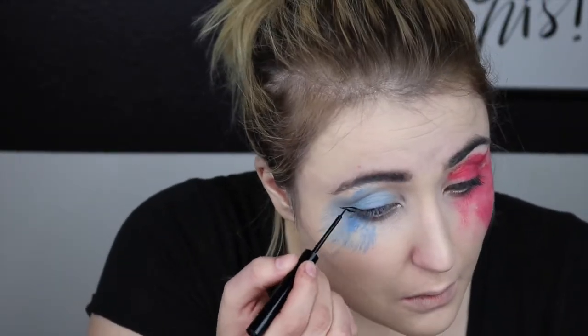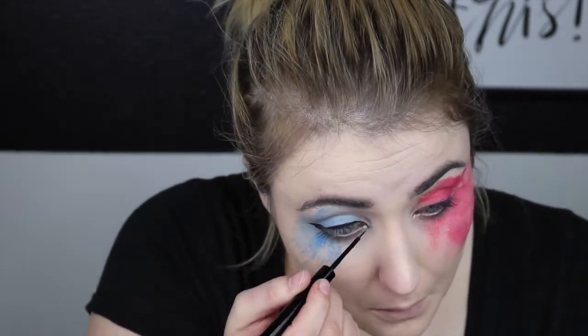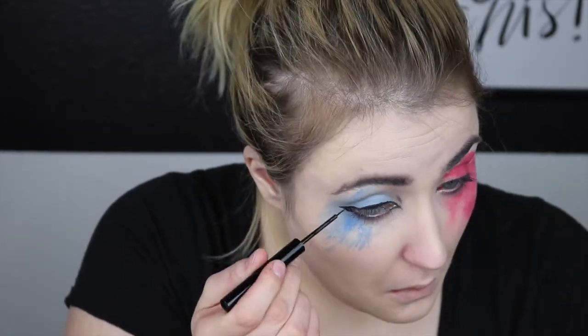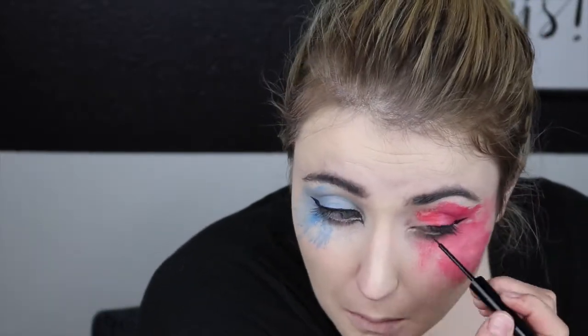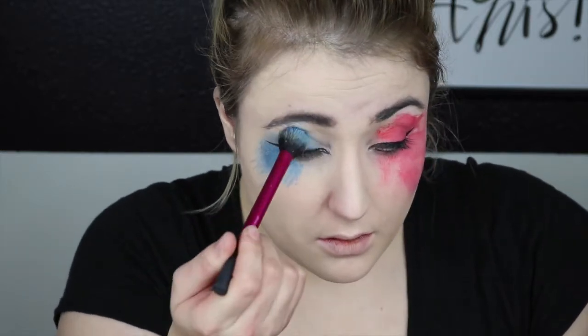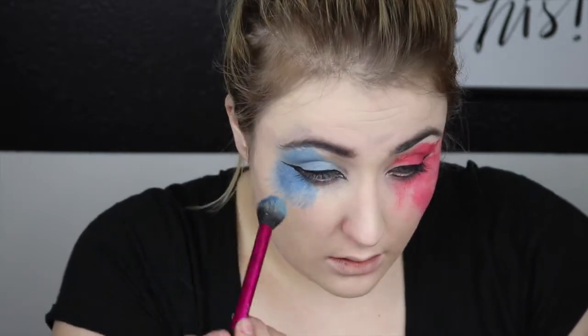Next, I'm just going to be adding some winged liner to the look. Comic book characters seem to always have wing liner, and I'm actually extending my lower corner, my inner corner as well doing this. And then I decided I wanted the blue side to be a little bit more dark, so I added a blue eyeshadow to kind of give a little bit more depth.